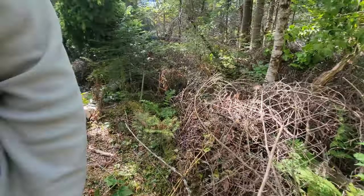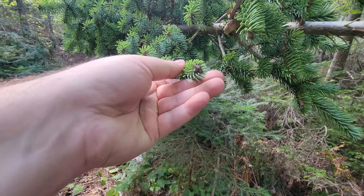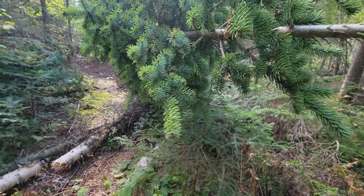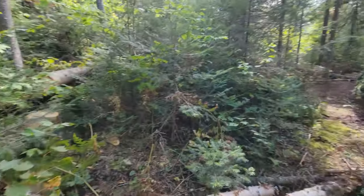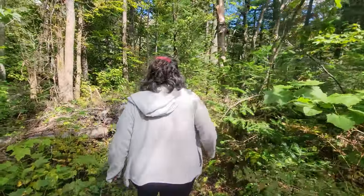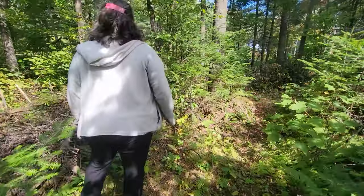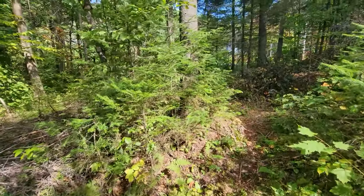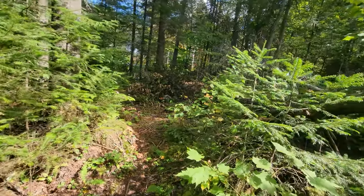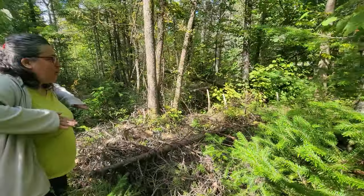Je m'en vais voir l'autre. Ça, c'est rond. Les aiguilles tout le tour. Ça, c'est une épinette. Une épinette noire. Un sapin baumier, je crois. Sapin baumier en français, en anglais, c'est balsam fir. Puis spruce, black spruce.